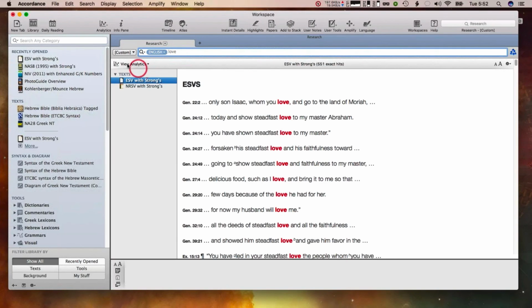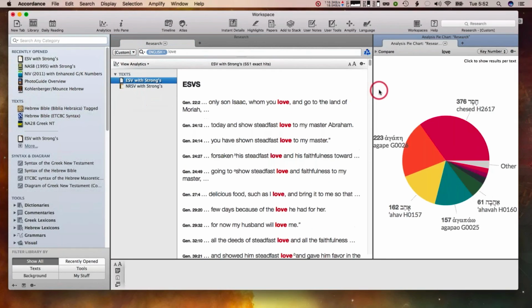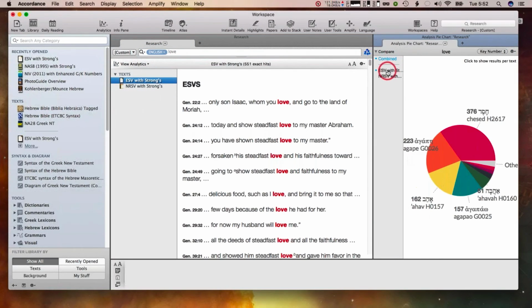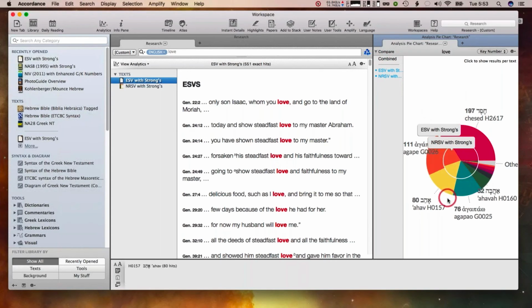Okay, and we'll bring up a pie chart here, and now I can compare these. I've only got two, but I can select them here and say, don't show me the combined one, just show me the individual ones. And so I can see pretty quickly that it's translating love in very similar ways across the different translations.